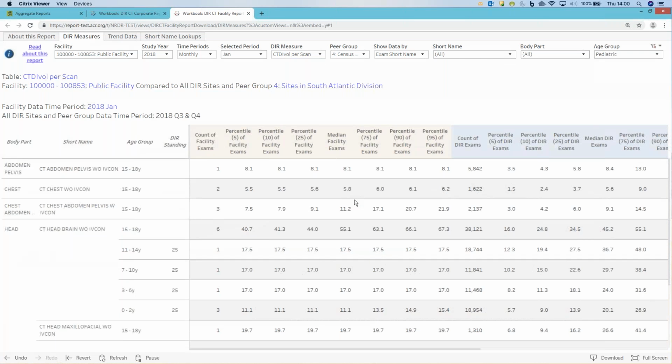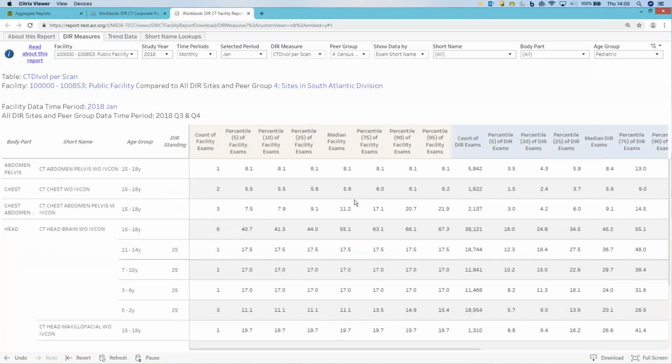You can't just say, I'm at the 25th percentile, therefore I'm doing better. If the images aren't good, then the 25th percentile doesn't help you. So all things being equal, a lower dose is better, but it needs to be taken in conjunction with the image that's being produced. I hope that helps answer that question.